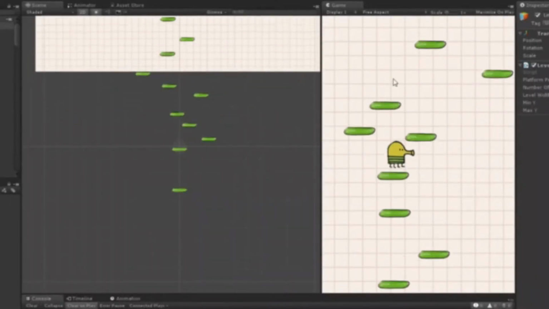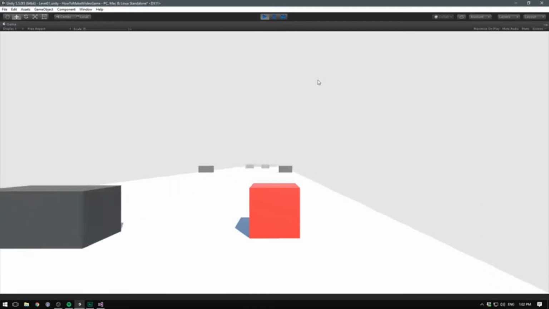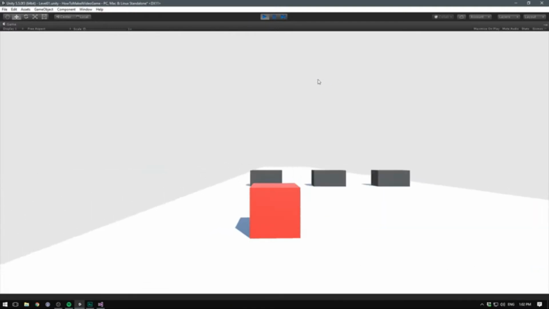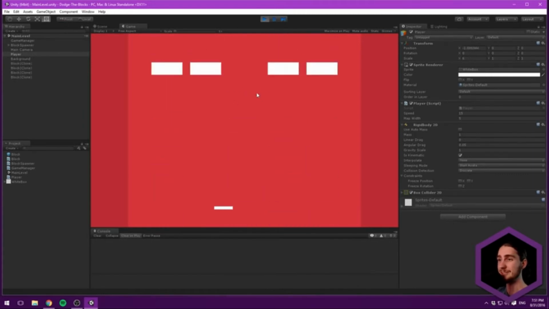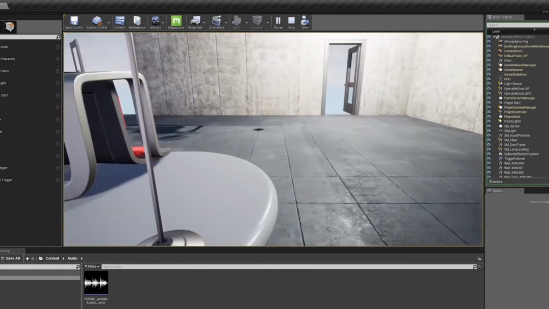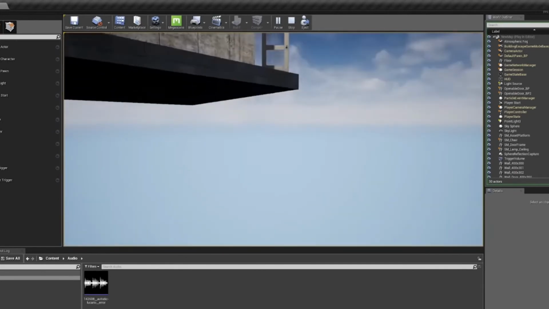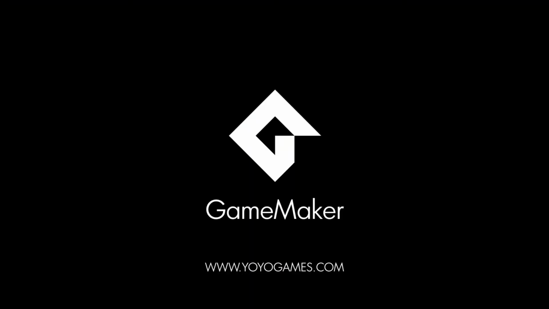So now I hope you know more about game engines, and make sure you search more about the popular game engines and choose one based on your knowledge of programming languages, whether it is C# or C++ or Java, and choose the right one for you. I hope this video helped you out in choosing a game engine.